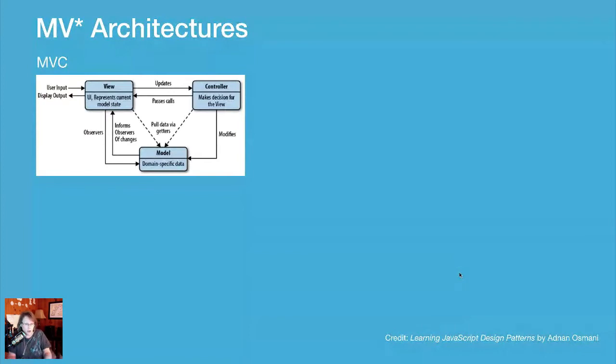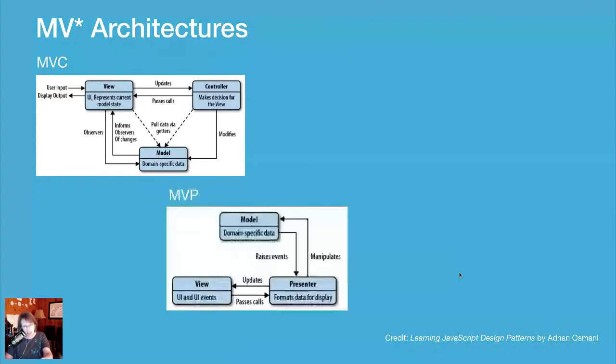It's easy to break this up and disperse the work amongst a team. It's easy to say, you go build this, you go build that, you go build this. So it's very powerful, and it's been very popular for a long, long time, decades actually. And then we have MVP, which is the presenter instead of a controller. So it's just a different way of doing it, where all of our data formatting is in that presenter. And then we have MVVM, the view model. And you notice it says there that we have state and operations going on in there.